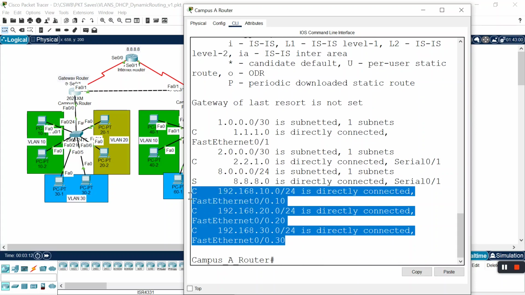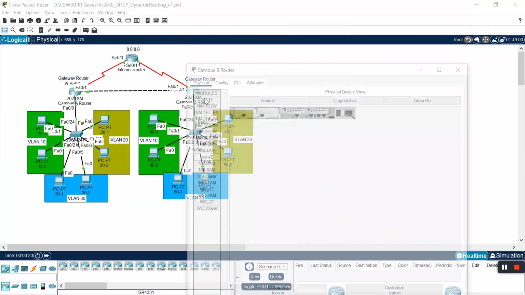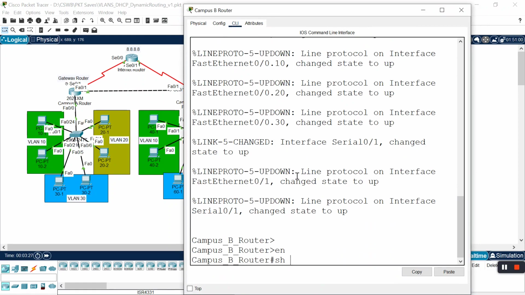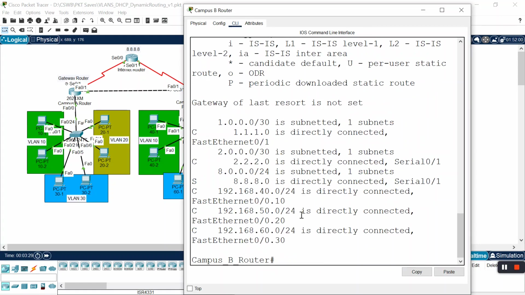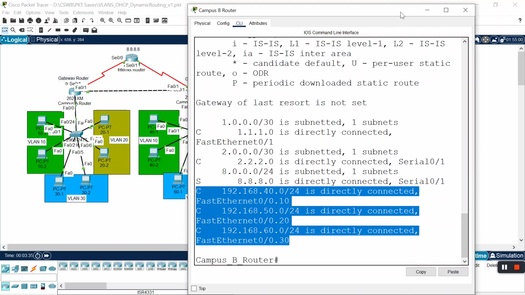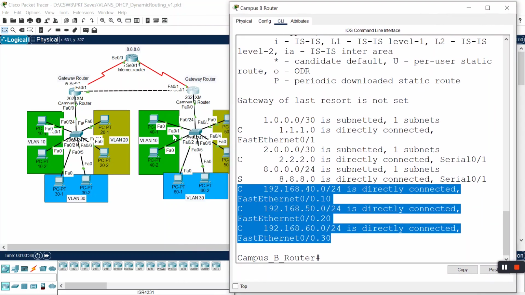So if we see in our routing table on the campus A router, we only have 10, 20 and 30, that is the directly connected IDs to our router. Okay, and the same way we have 40, 50 and 60. Yeah, there you go, we have the 40, 50 and 60 network IDs that are also directly connected to the campus B router.